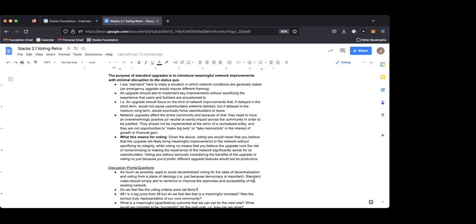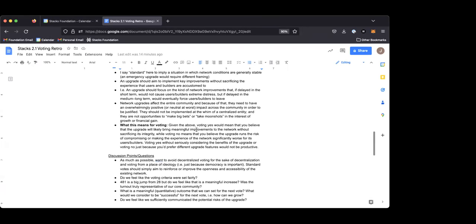To have that experience completely pulled out from underneath you, or to feel like you've been rug pulled on the experience that you're used to, that would be a serious violation of the decentralized principles and community that we're trying to build and maintain. So obviously meaningful improvements are important, but not at the expense of everybody in the ecosystem. So I see some of that here, and I'll share this doc so everyone can read it.